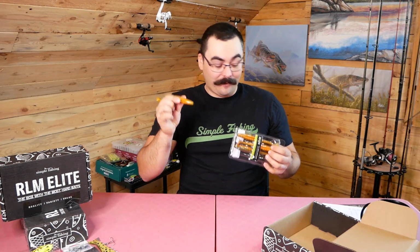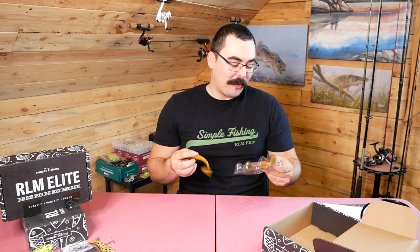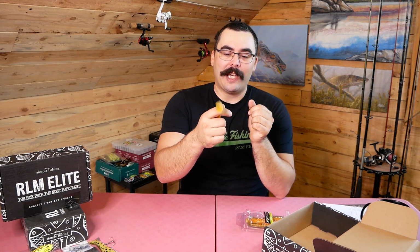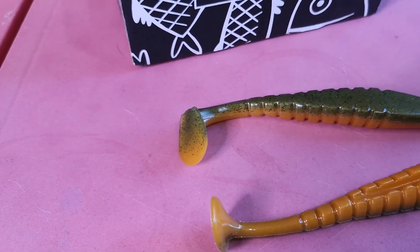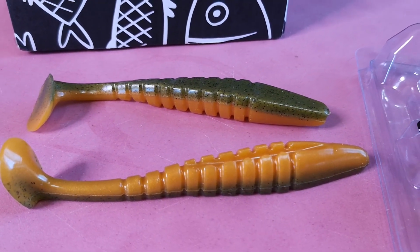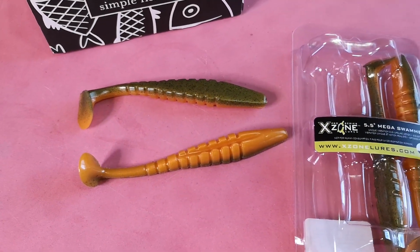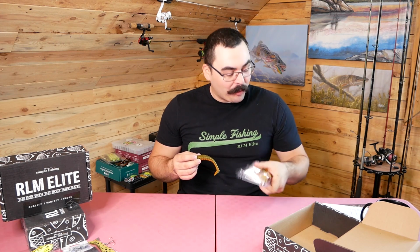And then the plastics that they do include, I mean, these things are amazing. X-Zone Mega Swammer, 5.5 inch. Big, beefy plastics. It's got that X-Zone scent on it, that chemically sort of sweet scent. Big, beefy paddle tail. The colors on this are awesome. Nice fall colors. Orange, it reminds me of outside right now where all the leaves have changed color. Dark green with black speckles on the top, which I really like. I like the fact that it's that neutral color, but it has all that speckling in. It just gives it that little bit of a pattern. And then of course the orange belly gives it that little bit of flash and stands out. These things are chunky. It doesn't say a whole lot. They are the Mega Swammer Perch color.